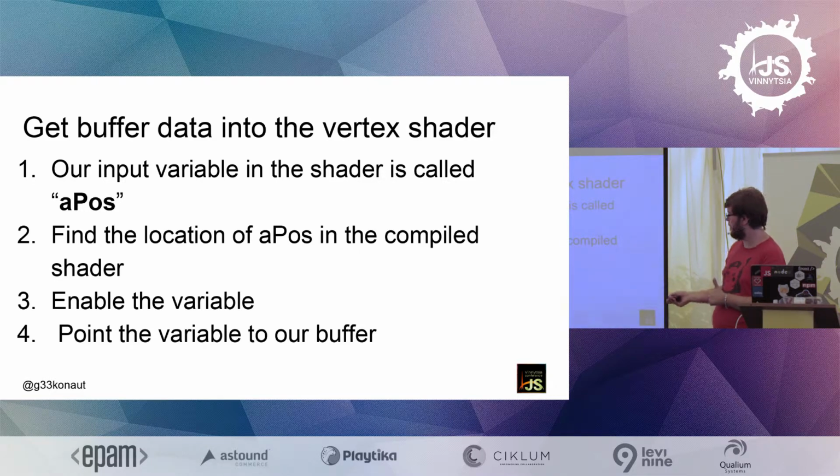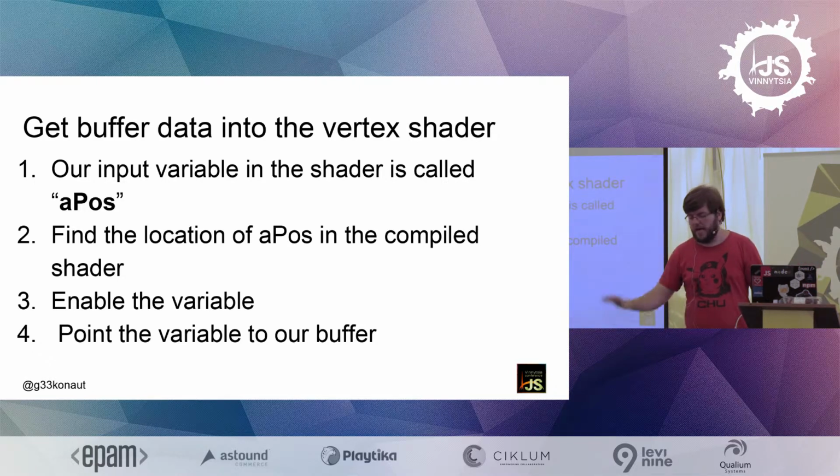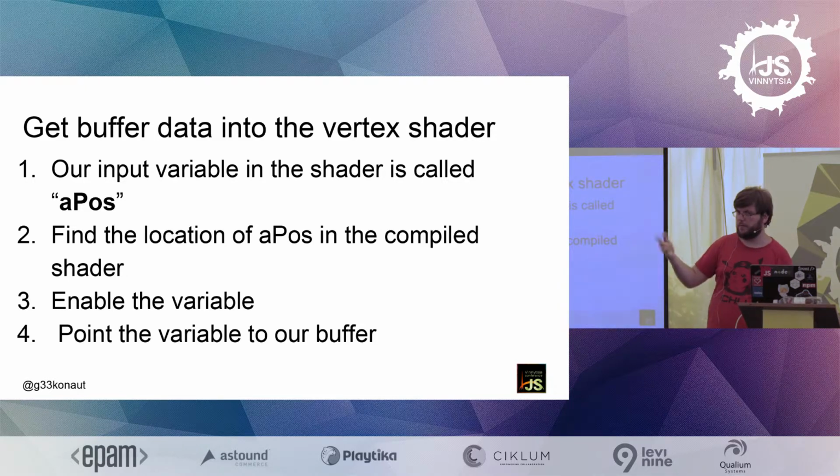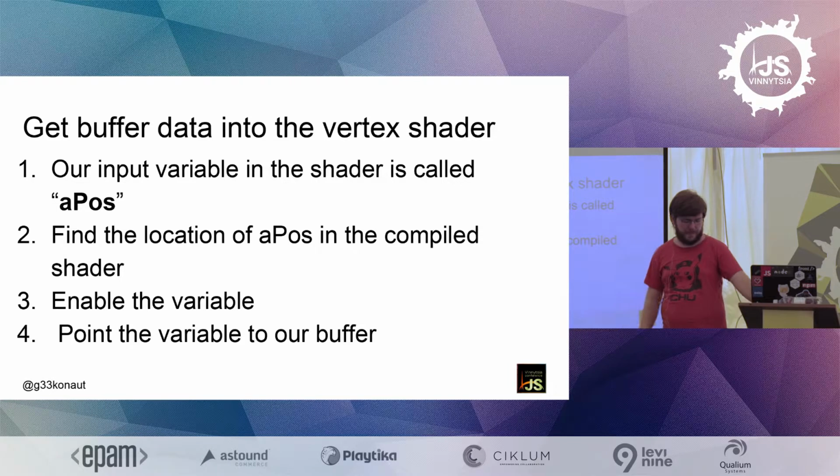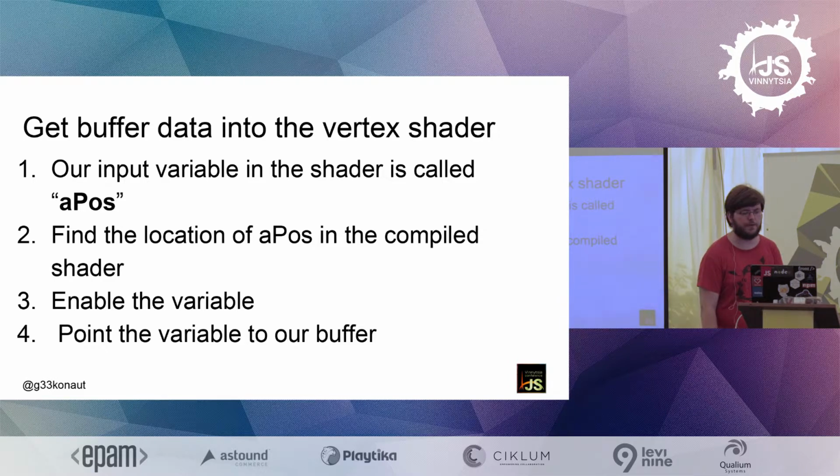We named it aPos for each of the vertices. In the shader they are called aPos. We find that location in the shader, we enable that attribute, and then we point our data to that attribute. So basically we say, hey program, where should I put something that in the shader is called aPos? The JavaScript goes, oh, aPos is over there, and asks, can I actually put something into aPos? And the program goes, yeah. And they're like, okay, cool, here's some stuff that I want to put in, and the program goes, yeah, if you did everything correctly. So that's what we're going to do.